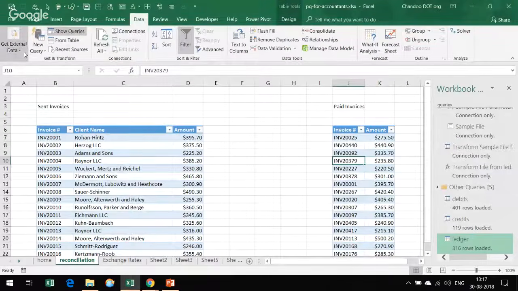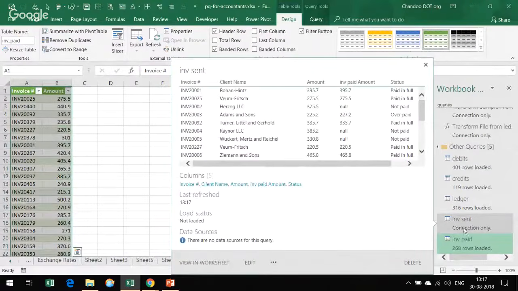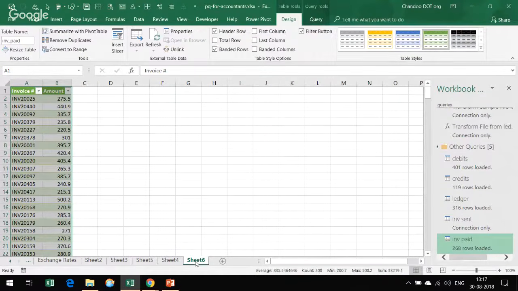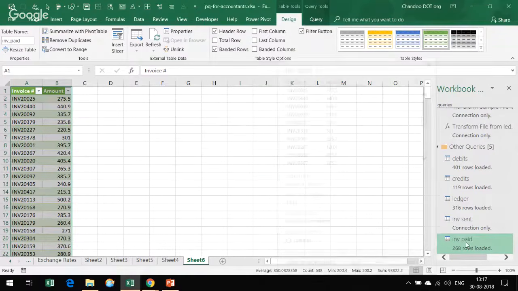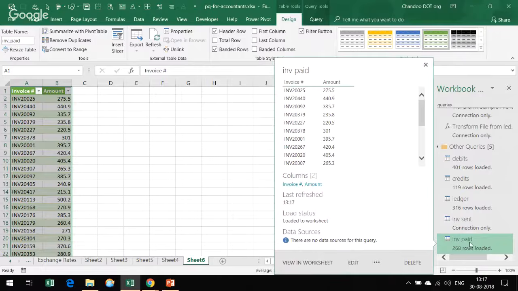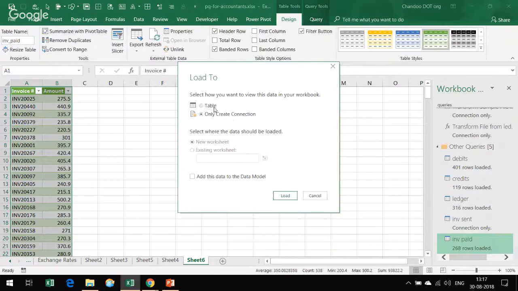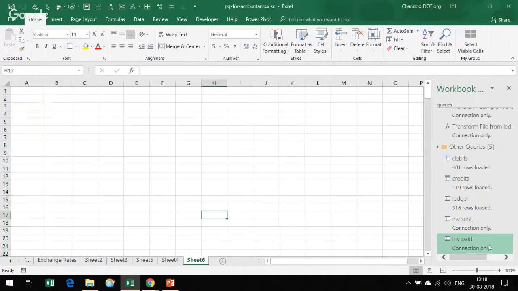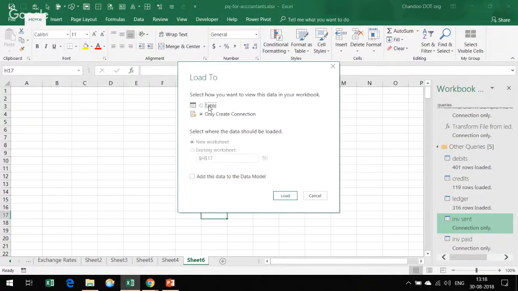At this point, it will create, obviously, the invoice End Table, which is where our information is. It created a table for invoice paid. We don't want this table. What you could do is right click and just delete the worksheet. Yeah, sorry, you don't want to delete because we want information there just as a connection, not loading. So right click on this and click on load to, and then say don't give me a table, just create a connection there, and click OK. So now this connection is there, and this one we will just load to as a table.